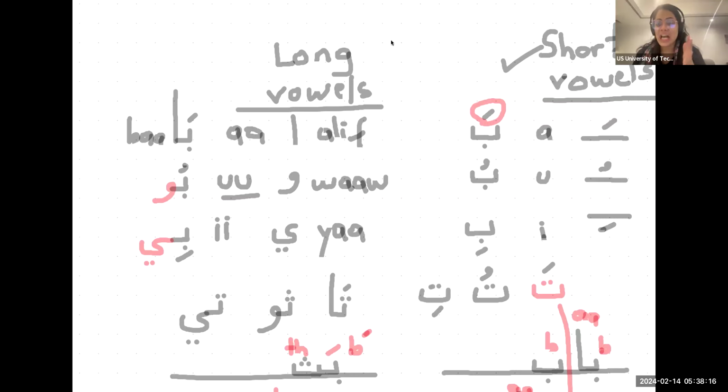So as you can see, the short vowels are only symbols that I put above or under the letter. But the long vowels are letters. They are actual letters. We have the letter alif, a, the letter waw, oo, and the letter ya, e. Perfect.